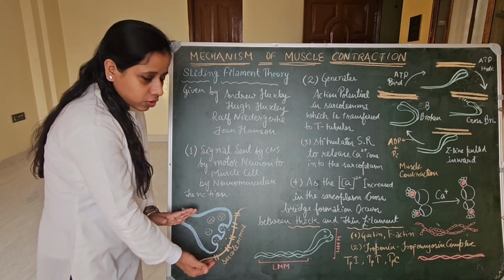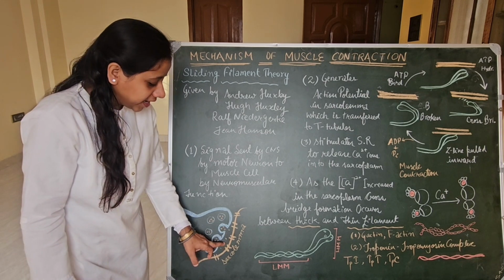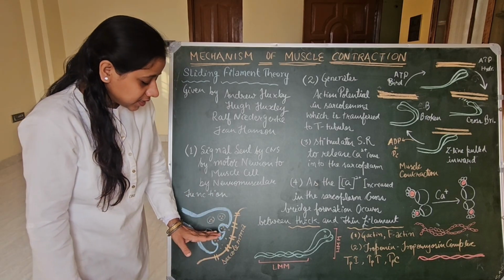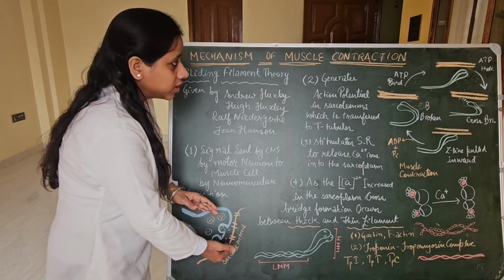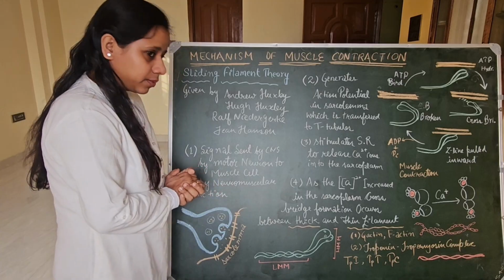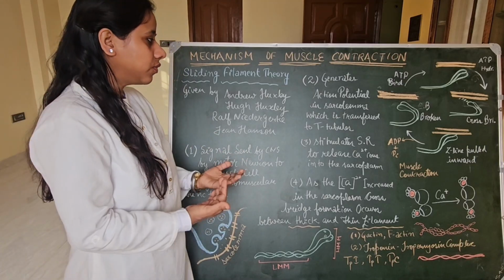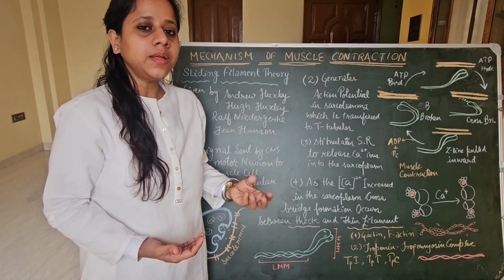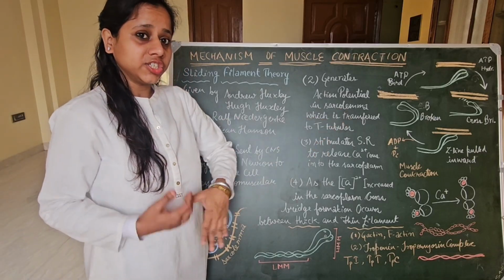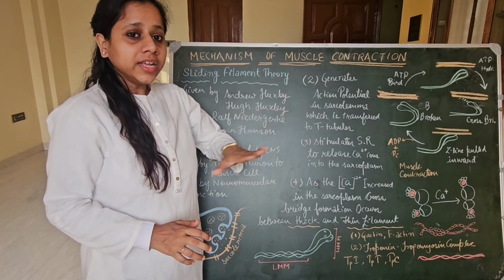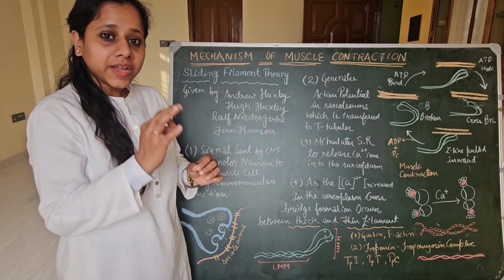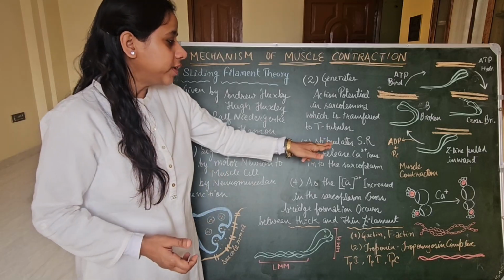Now, this acetylcholine is released into the synaptic cleft and it is received by the sarcolemma, and thereby the nerve impulse is generated in the sarcolemma. Here we see the action potential in the sarcolemma. This action potential is now transferred to the T tubules. T tubules are basically membranous extensions in the muscle cell. These extensions penetrate the cell and stimulate the sarcoplasmic reticulum, that is the endoplasmic reticulum of the muscle cell, to release calcium 2 plus.